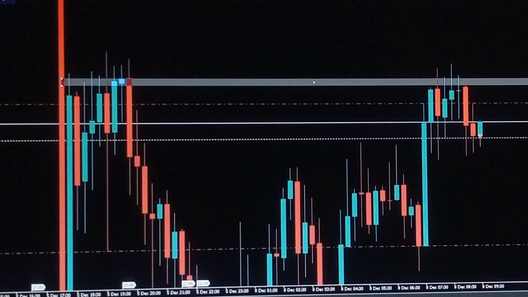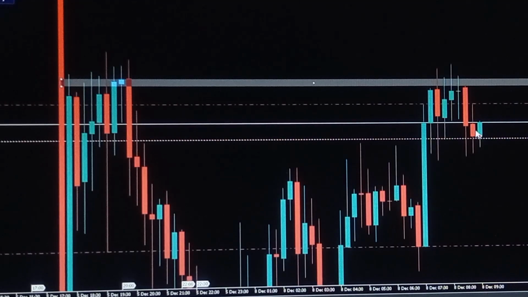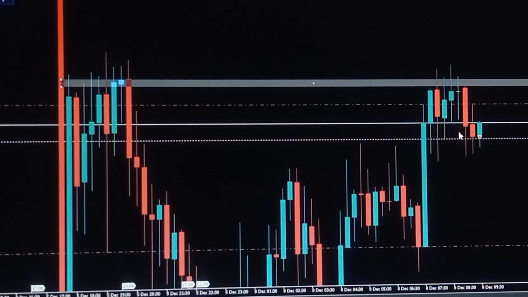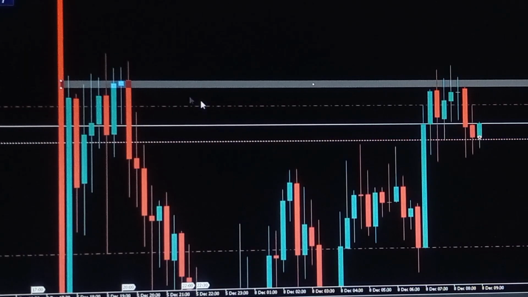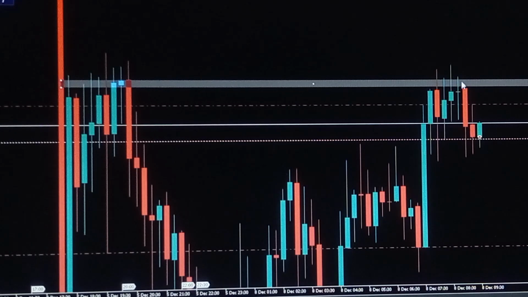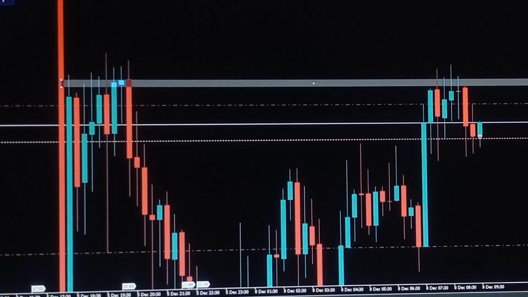Now this was the next 15 minutes of that M30 candle, and then it formed a bearish candle and it broke below that zone. At this exact point, I entered a sell, and if I had used my M30 stop loss, it would be right above this candle. If I had kept that stop loss, I would have lost around $90 or $94.